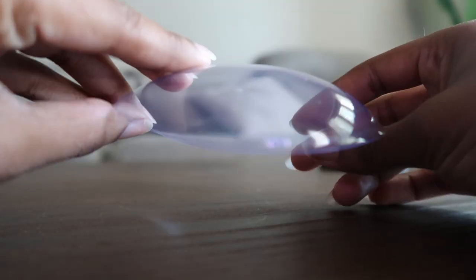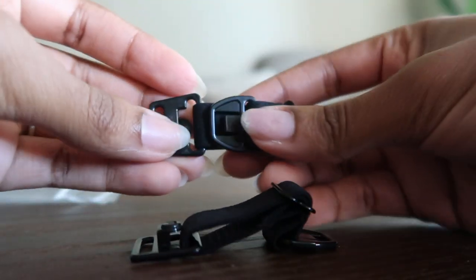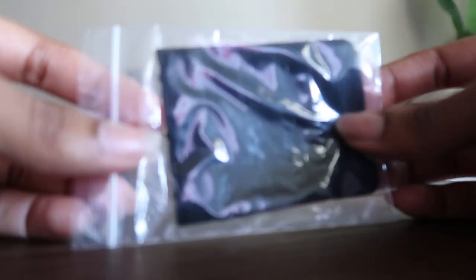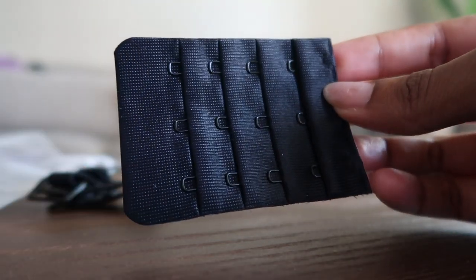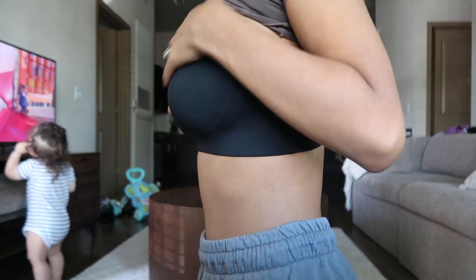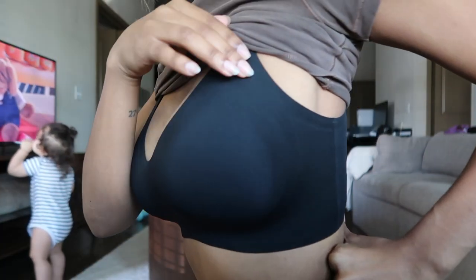They don't make your boobs look rock hard — it still looks so natural. They also thankfully put other clasps in here so that if you break or lose any, you've got some backup. So nice to have extras because my daughter likes to chew things. They also thankfully included an extra bra strap for the back if anyone would need to add this. I am wearing the bra this morning. Normally I wear it right when I wake up since I've gotten it, because that's when my boobs are the most filled with milk — it just hurts so bad. And this is so supportive. I'm a 32 double D since having Willow, so my cup size is one up. It fits like a literal glove.